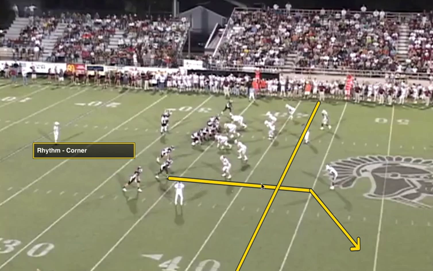The receiver is going to break this corner route at 6 steps, so depending on his vertical value, it should be around 9 to 10 yards. And the quarterback is going to use the horizontal frame of reference, which we call the hard deck, to evaluate the vertical positioning of defenders, and we're going to use the vertical frame of reference of the route stem to evaluate the horizontal positioning of defenders. And those frames of reference are key here as we look at the post-snap development of the route.